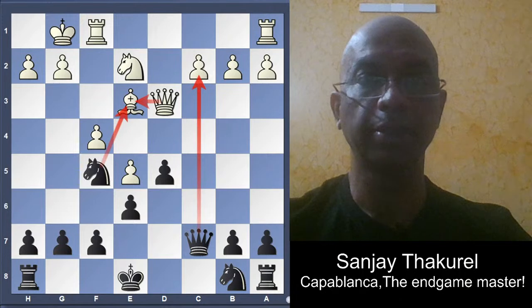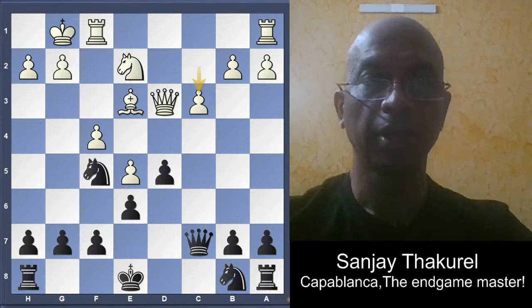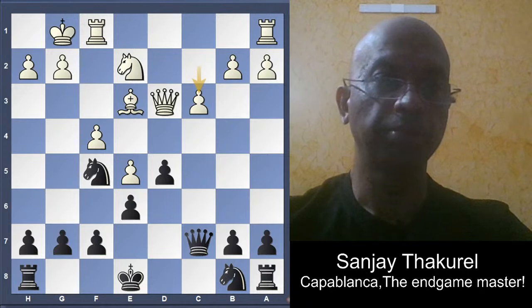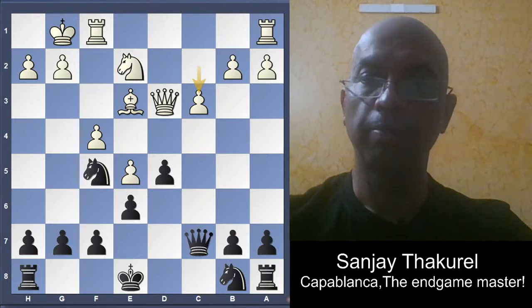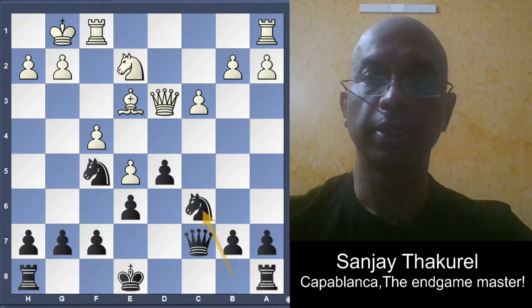That is the threat. So white addresses that threat by playing c3, and so also white is offering the bishop. He doesn't mind if black captures the bishop for the knight, but he wants to save that pawn on c2. So he's played it to c3. Black develops the second knight over here on a good square, and white plays here.